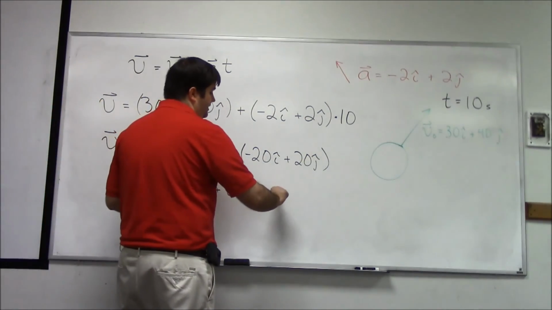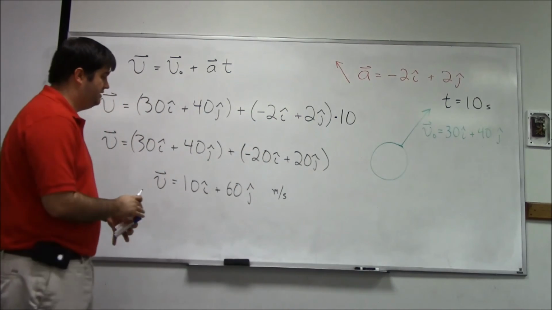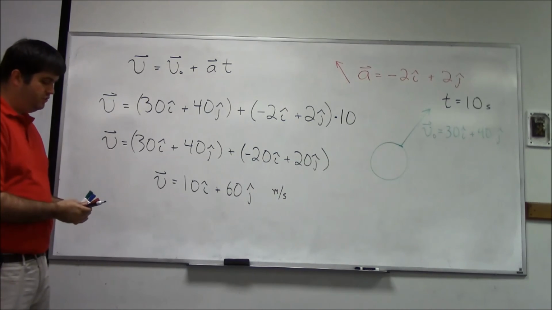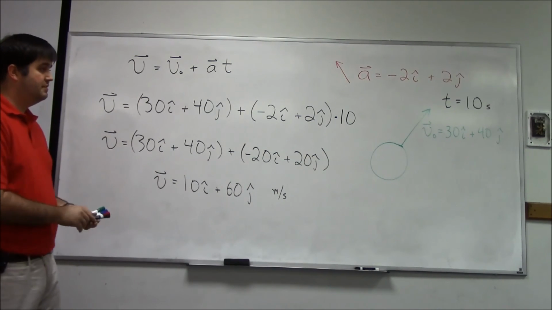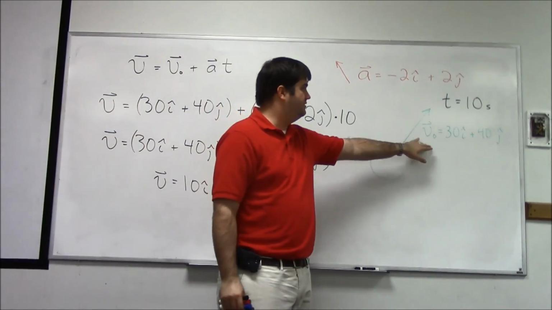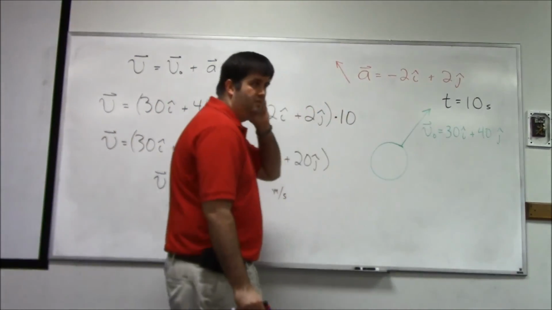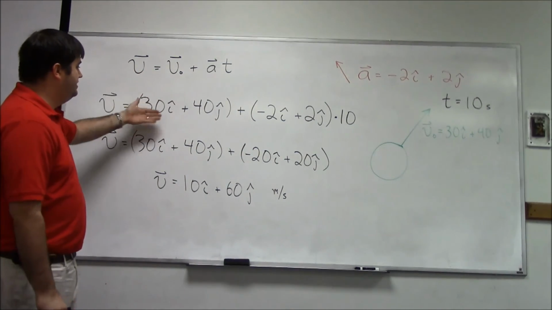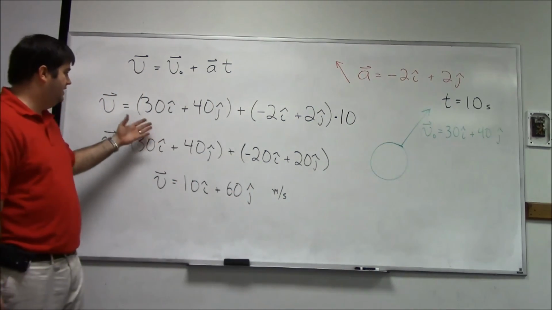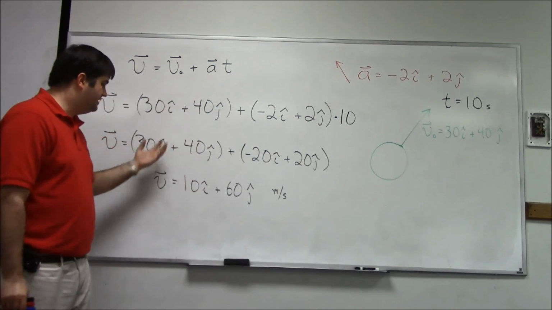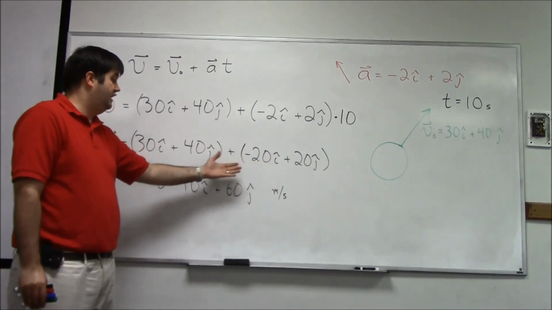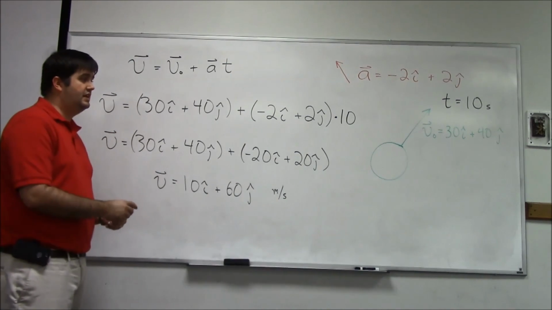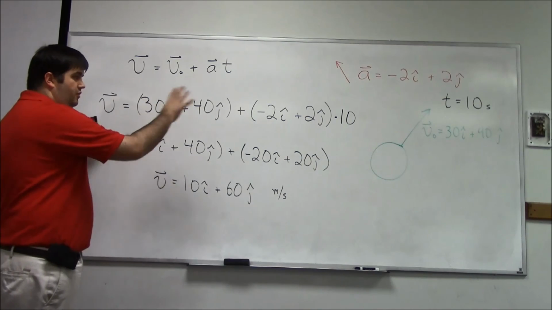Meters per second, assuming the other things are meters per second, which I should have specified, but I didn't. And there we go. So you can see this was no harder to do in terms of the physics than what we've looked at before. Identify an initial velocity vector, an acceleration vector, and a time. Identify what we're looking for, the final velocity. Identify the proper equation, and then just plug in and use it. It just so happened that each of my pieces had 2 different components, but that's fine. I just did the math I would have done anyway, and just end up with 2 different components. Now, in the next video, we'll take a look at the other very, very common way to handle this whole problem.